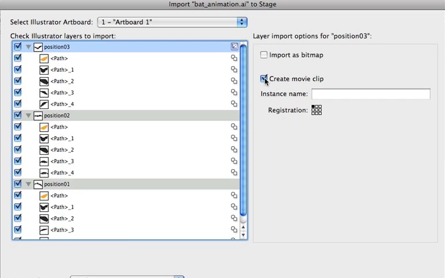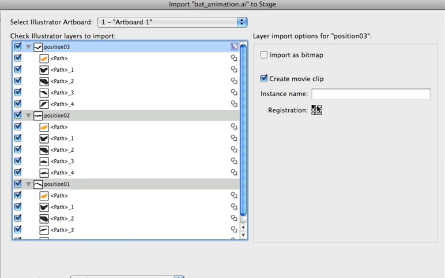Now, we haven't gone too deep into movie clip symbols yet, and you'll notice in this particular case, one limitation, or what you may view as a limitation, is that we can't choose between symbol types. So we actually have three symbol types in Flash, which are buttons, graphics, and movie clips. In this case, we can only create movie clips, but that's okay because movie clips can actually do the work of all three symbols. Now, here we have the ability to enter an instance name. We're going to leave this blank. This doesn't become relevant actually until Lesson 9, where you'll learn about the significance of instance names.